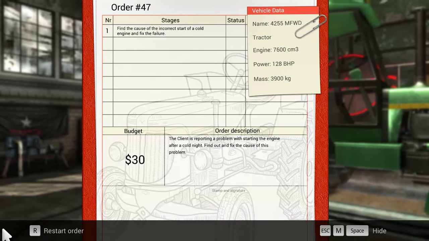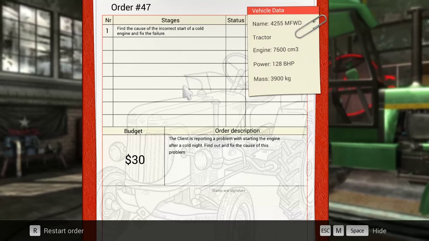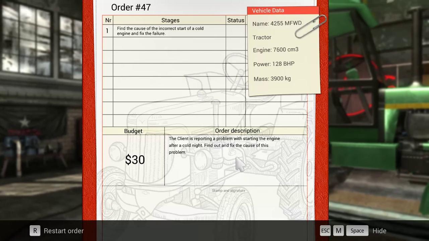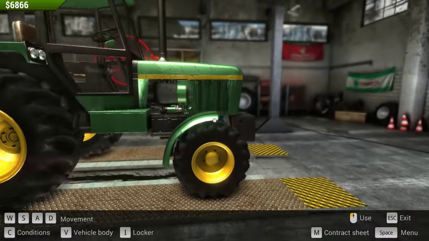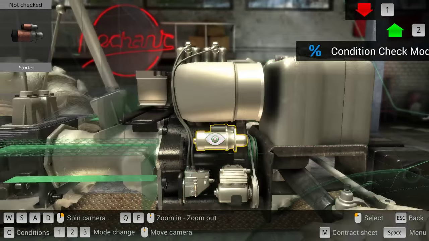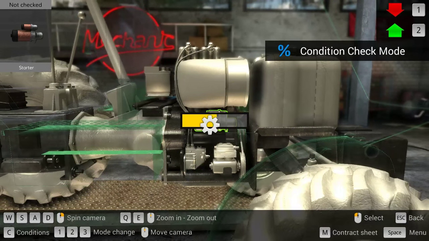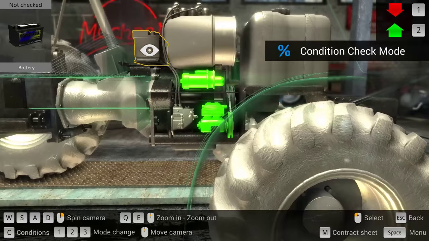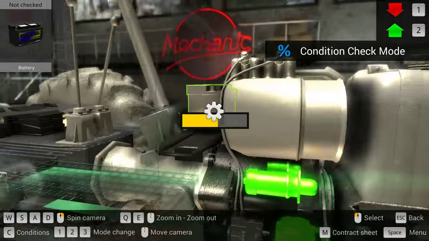Gatekeeper brought in his 4255 MFWD. Problem with starting the engine after a cold night. Find out the cause of the problem. Okay. Gatekeeper, if you put your tractor in a shed, it probably would help. I'm just saying. Just saying.